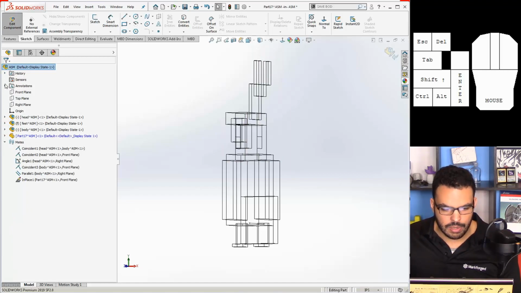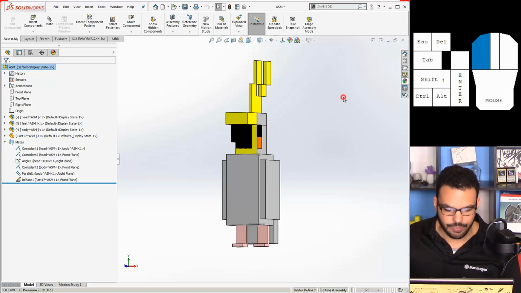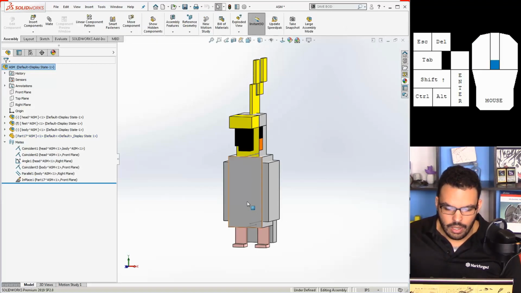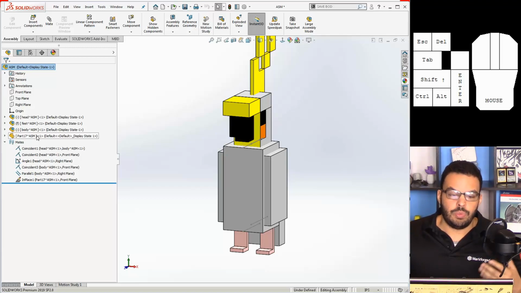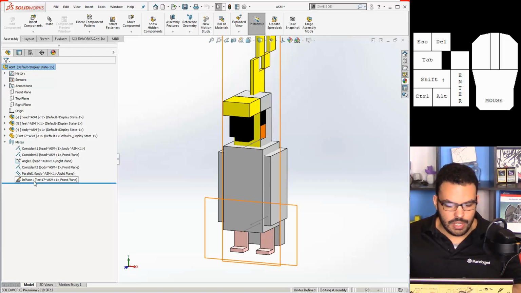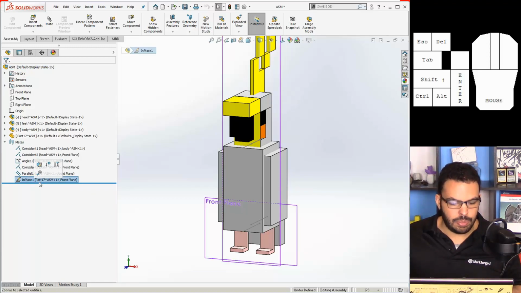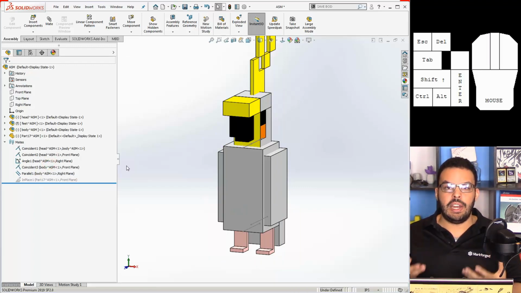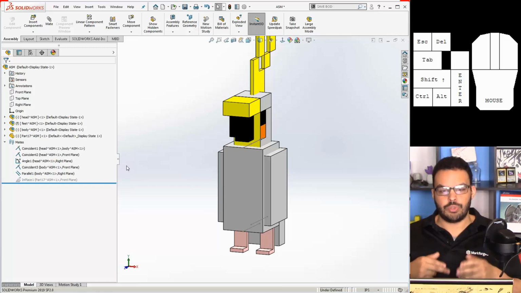So this is a little bit advanced, but if you want to know more about these techniques, this is called top-down assembly modeling. But for right now, we're just going to get out of the part as well. Like that. So whenever you create these what's called virtual parts, you get this in-place mate. And this in-place mate is going to have to be suppressed because we're going to actually add our own mates that will describe its motion.